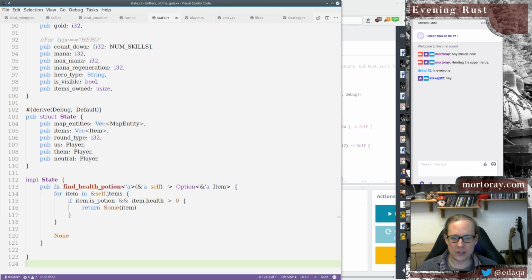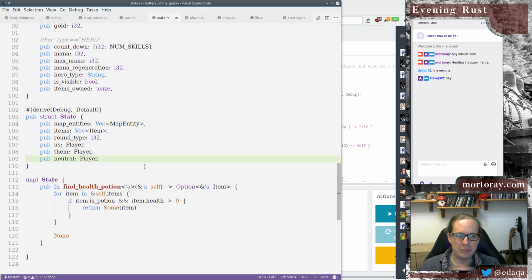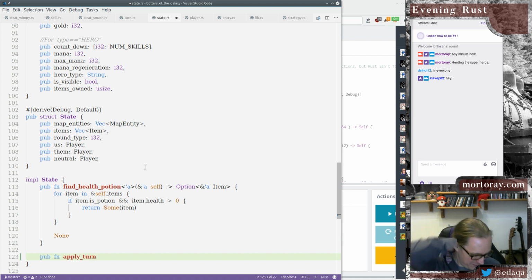Alright, but let's go to the first thing. So we have the state, and you notice our state has no functions because we have a state input that reads everything in. Now we're going to do one thing: we're going to apply the turn to the state, because this actually needs to go through and apply it. So pub function apply turn. We're not going to apply the turn completely, we're going to partially apply it. I'm just going to leave the name as is, and this is going to be a self and a turn.